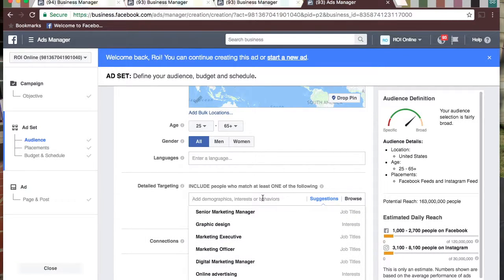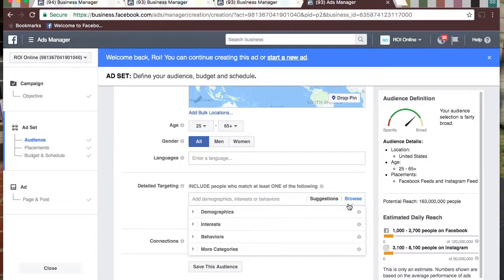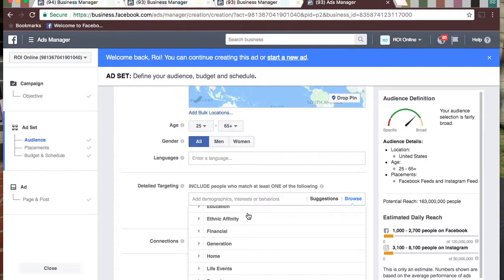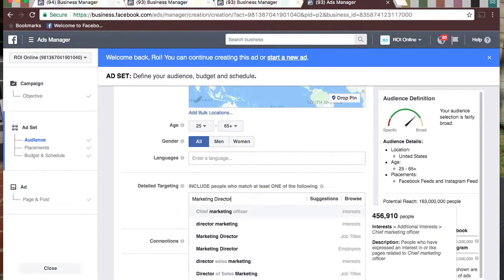So we can target exactly who we want to find. This is the cool part about doing an ad through the Ads Manager. You have all of these options, so you can browse and find demographics, what they make a year, where they live, what they're interested in. So for this, we're going to type in marketing director, and you want to find one with job titles, because if they're interested in it, that's cool, but it's not going to help anything.